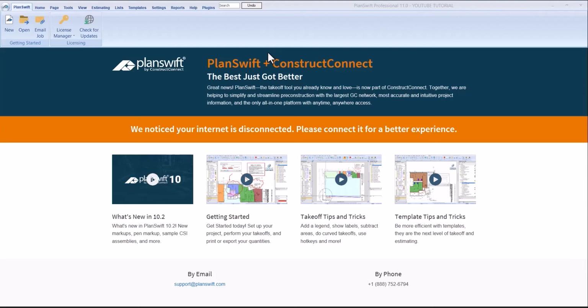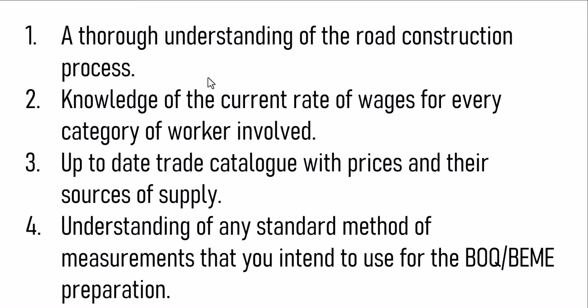Civil engineering work is unlike building works. It has a lot of things to consider, a lot of preliminaries, and some other stuff, like a thorough understanding of the road construction process. So you have to know the construction technology behind that civil engineering work you want to measure, and also knowledge of the current rate of wages and every category of worker involved. You have to know that too.